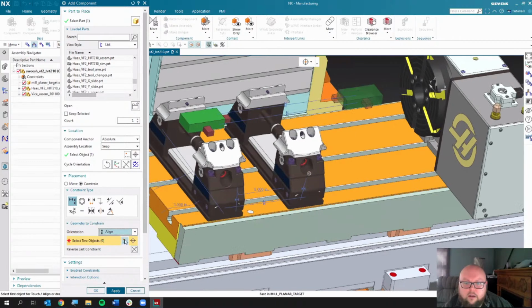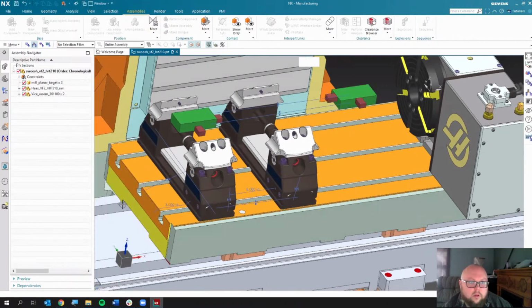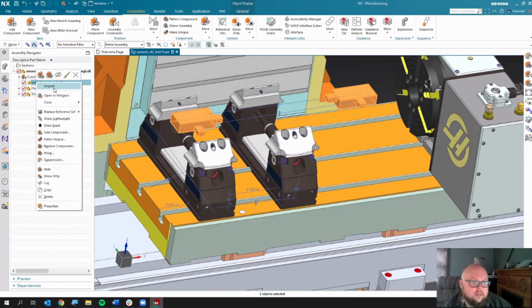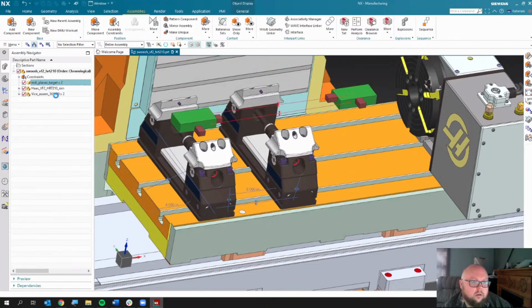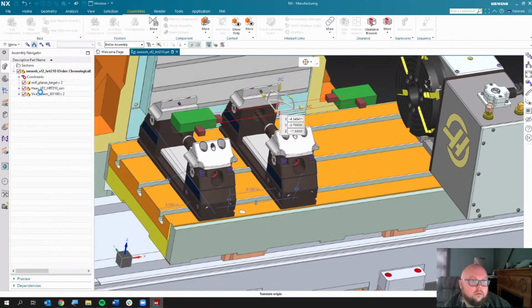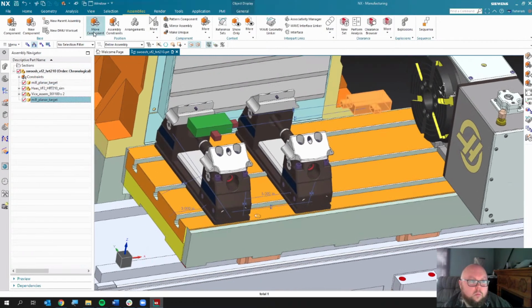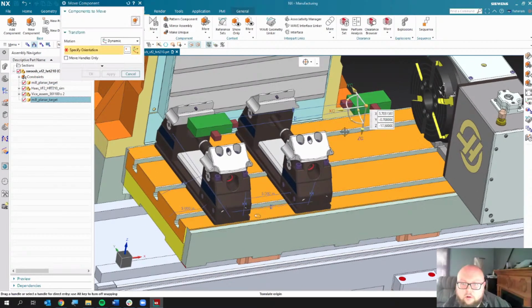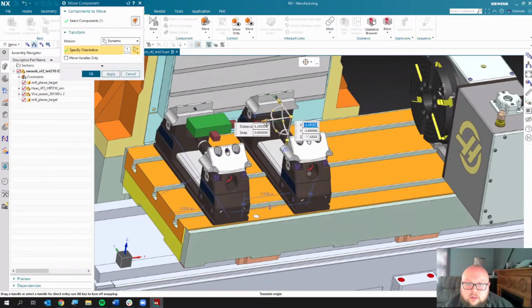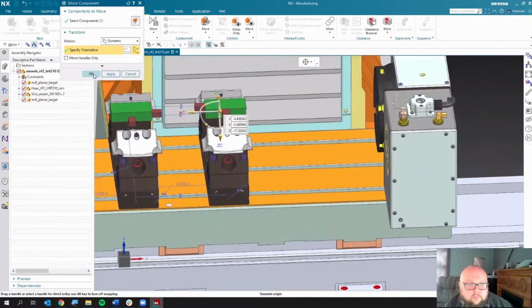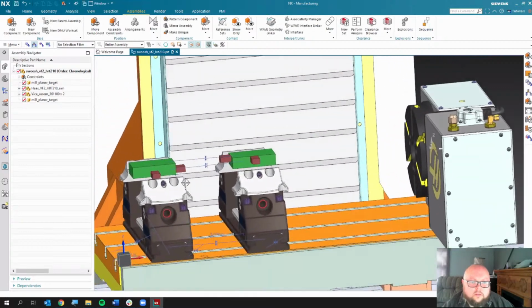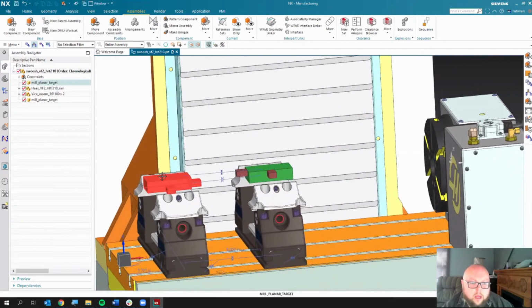So we'll position that, and same thing, I'll come through and select this second instance. And I'll just move this one instance of this component roughly to the center location of the second vise. All right, so here you can see this is representing op1 and then flipped over 180 degrees for op2.